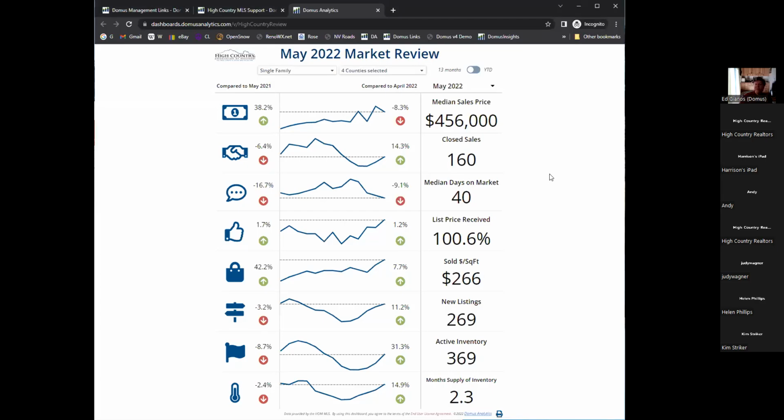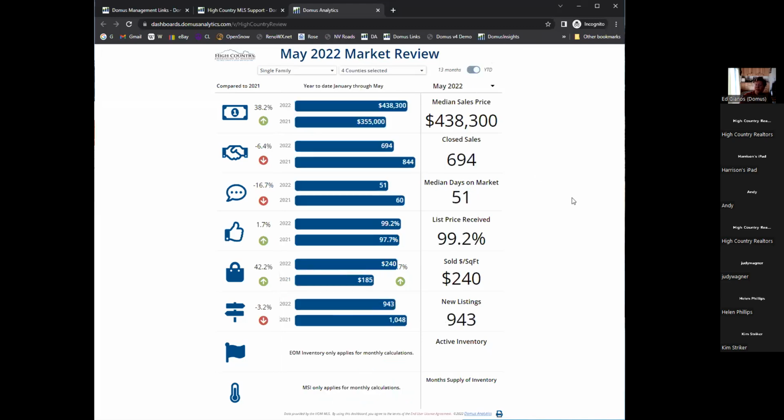One of my favorite tricks with this dashboard is with the switch of a button, it switches from that 13-month trend line right over to a year-over-year analysis. So I can actually see year-to-date 22, we've closed 649 units, but year-to-date 2021, the same time period through May, we actually closed 844. So our closed volume is down 17.8%. And I can look at that across all of the different metrics through here.